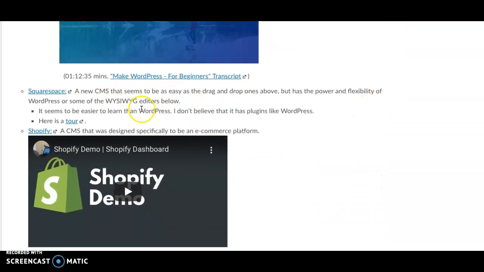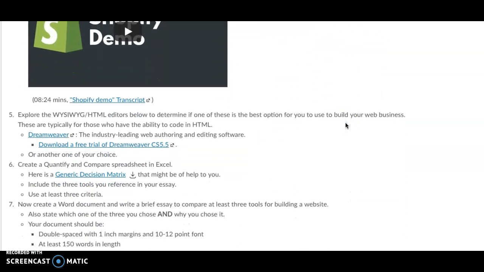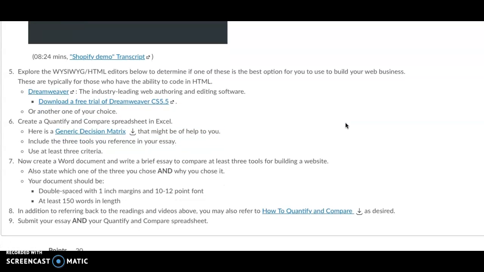And again, there's some information on Squarespace. Shopify is also a very common content management system. And then finally, if you want to build your own from scratch, you certainly can. I recommend that only if you've done that in the past and this is a ready skill set for you. It is very time intensive. Dreamweaver is the most common. That's what I built my websites on, but there are many other platforms you can use.